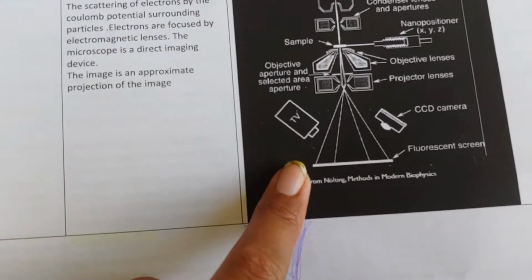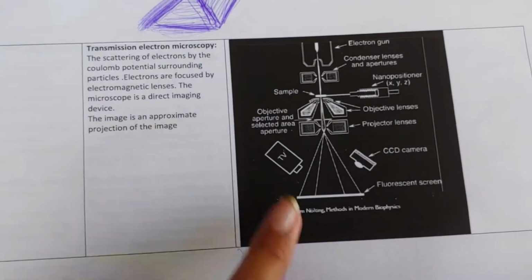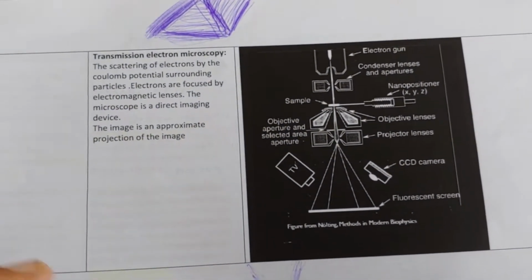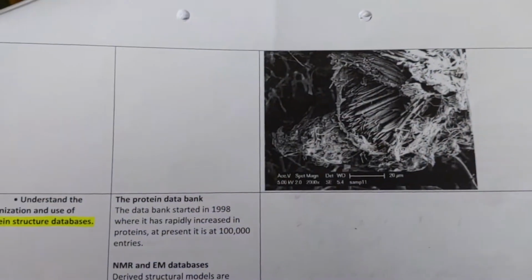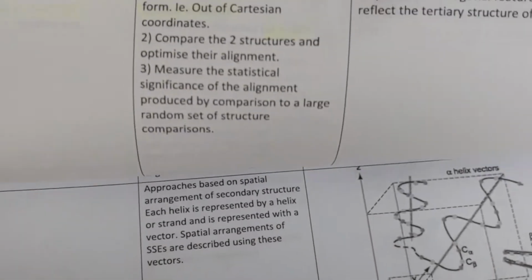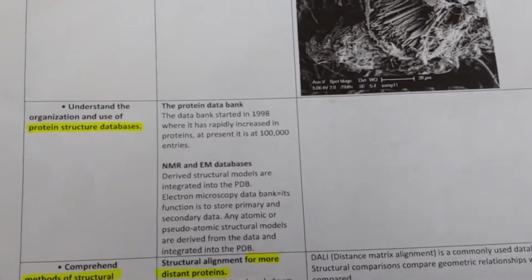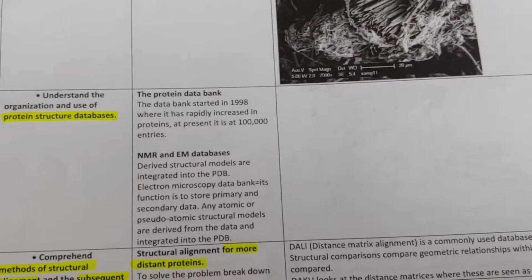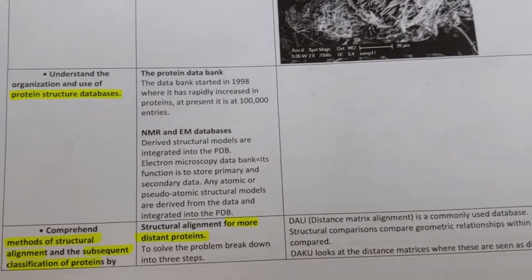So for me, I love pictures. So if you're a picture person, definitely add this into your table. For me, if I come to this and just look at the picture, I'll understand exactly what that means. So go for it if it works for you. And then I go down to describe just a bit more detail of what proteins are, transform the representation of the proteins, and how the method works. And then here I've gone into more detail about what those methods are and how exactly they work.